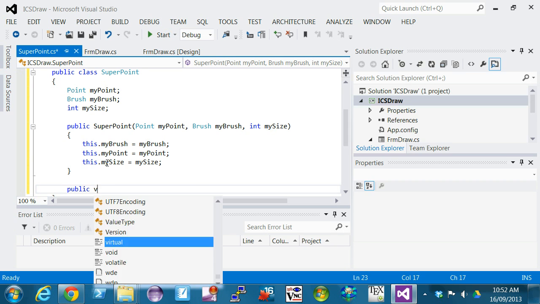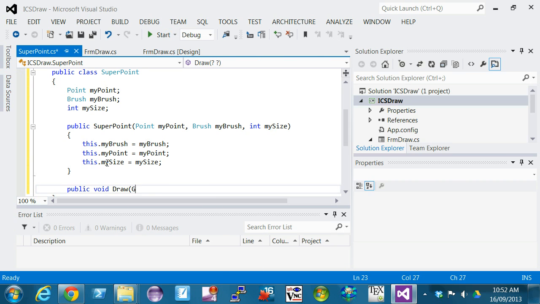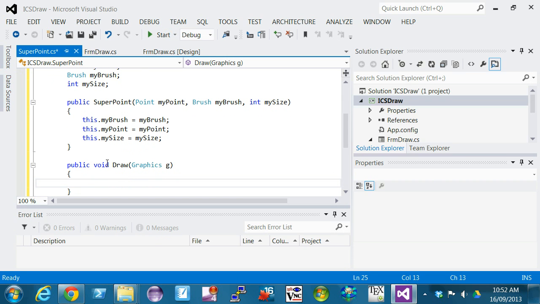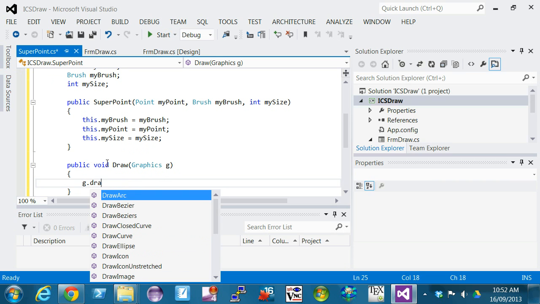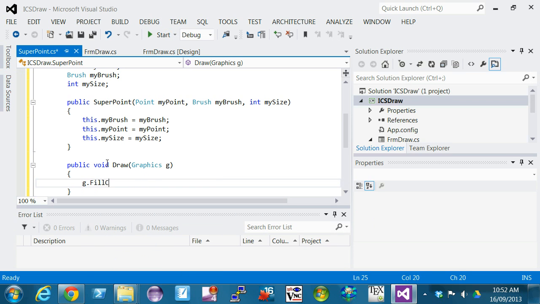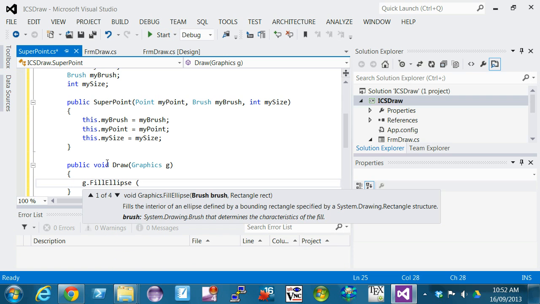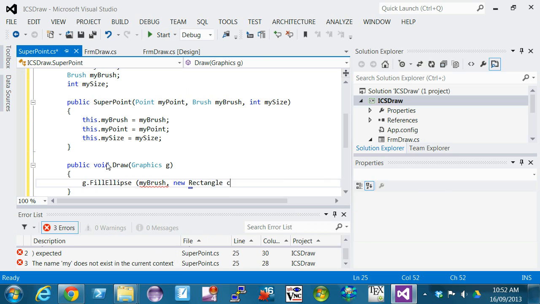So we're going to say public void draw, graphics G, and in here we're actually going to draw the point using the information that we have. So I'm going to say here G dot fill ellipse, and we're going to say my brush, comma, new rectangle, and I'm going to have to go on a second line here.